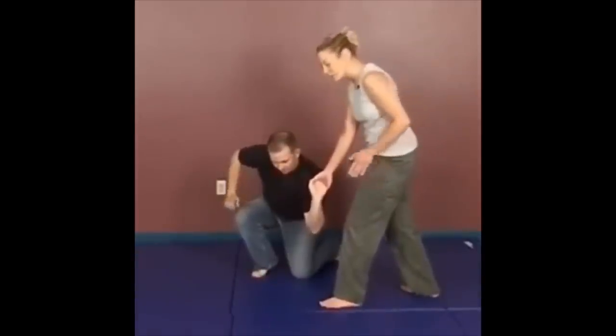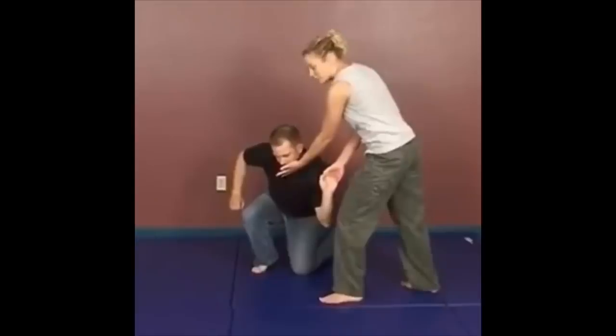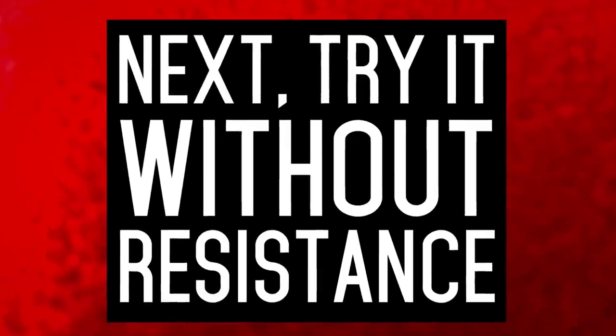The hand that's not being used comes to the jaw. It's kind of a swift motion. I let go, release the jaw, and push and pull back. We'll see what happens when we cooperate 100%.